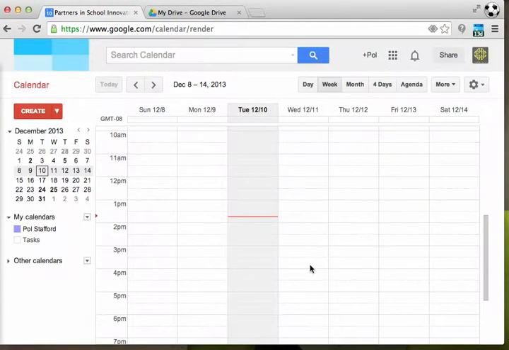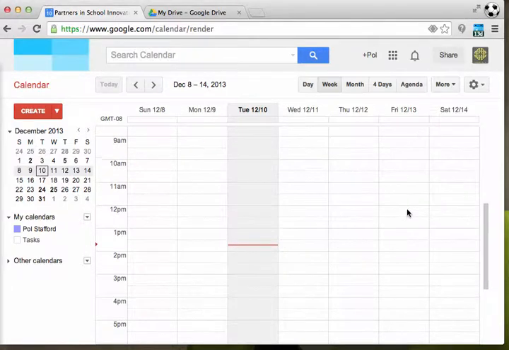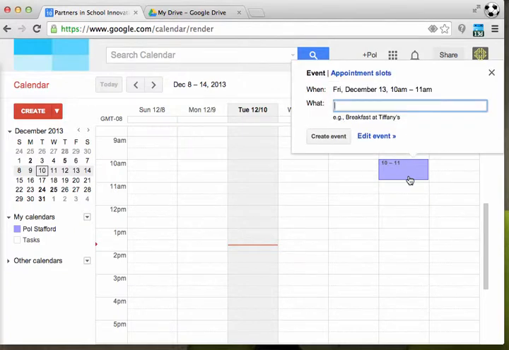Alright, so let's say I wanted to have a meeting Friday from 10 a.m. to 11 a.m. using GoToMeeting. So I'd first make sure that I'm on my calendar, which I am, and then I would just pick that spot and drag it open from 10 to 11. Meeting with Jamie Lee, final training materials.